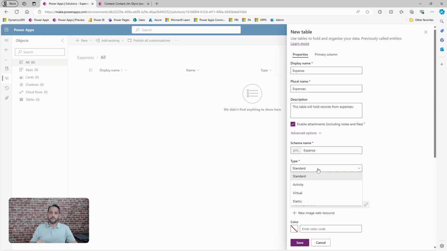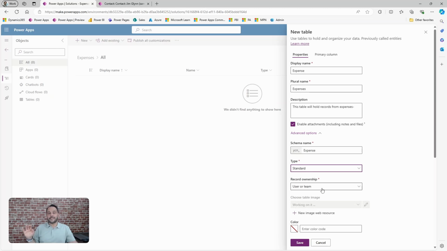Another good example could be an accounts receivable action that you could create as a custom activity table. Now, virtual tables are meant to show data from other sources, just as discussed in table from external data, and elastic tables are meant for very large data sets in Azure Cosmos DB.